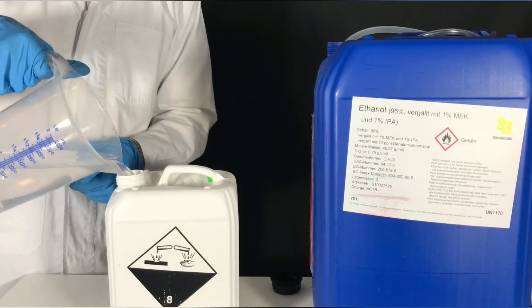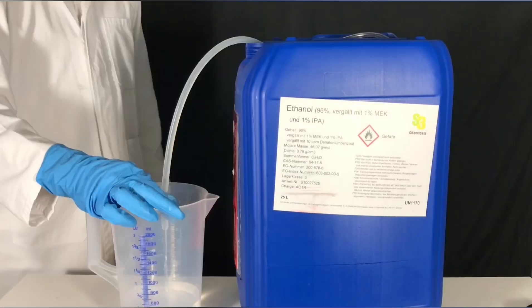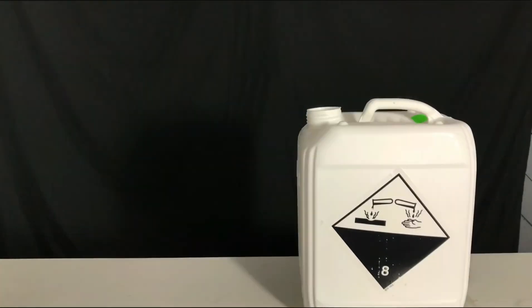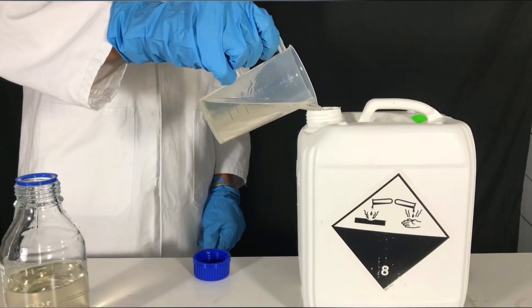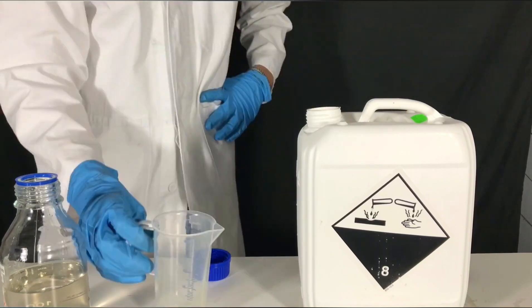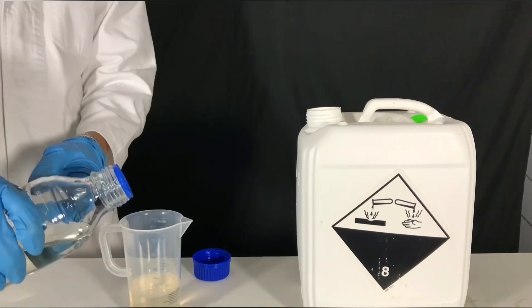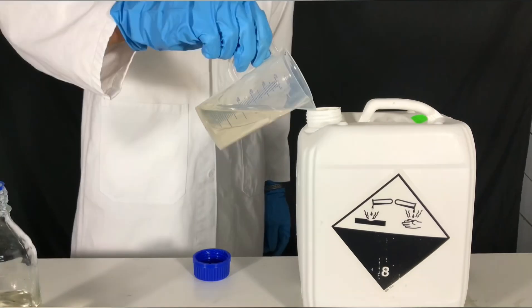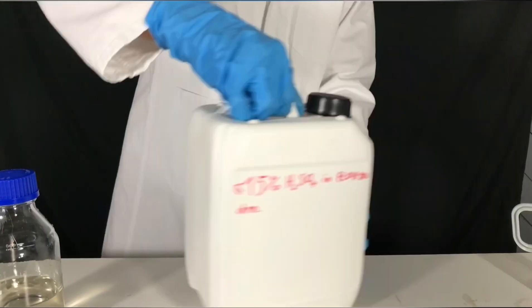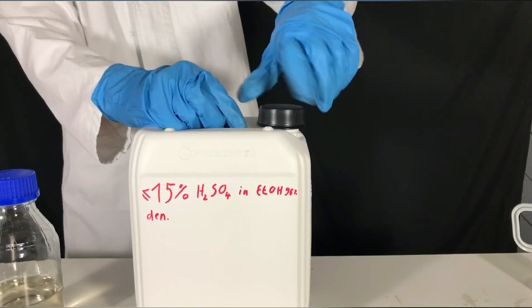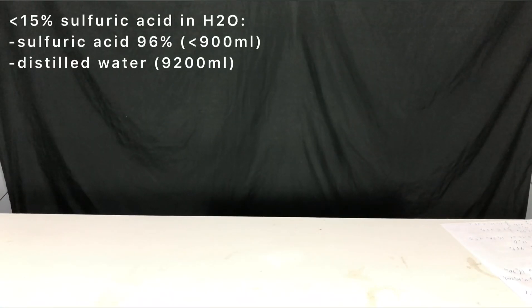When dealing with chemicals, you should not suck the chemical over into the siphon with your mouth. After the ethanol has been added, less than 340 milliliters of 96% sulfuric acid were added. This has to be done really slowly because the ethanol could start boiling, spilling acid everywhere, which would be a disaster.